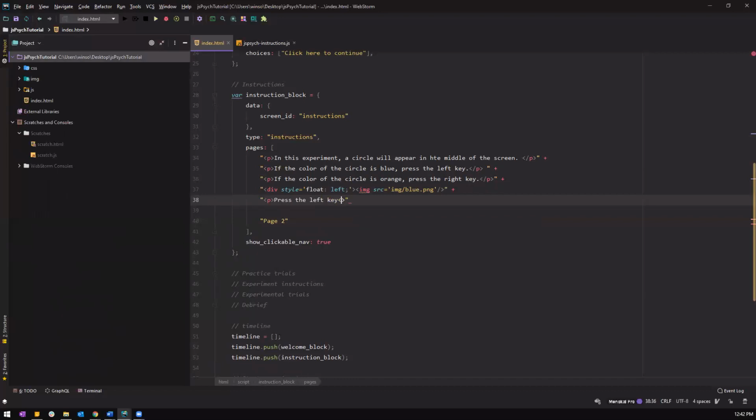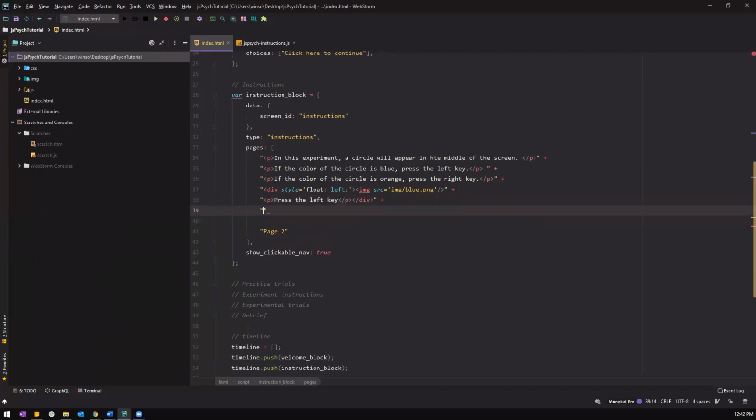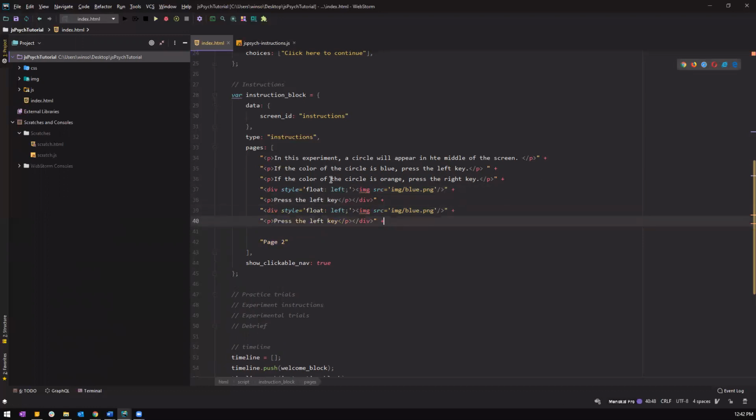Let's close off the tag and let's close off the div. And we do the same for the right. So let's copy this set of lines from the div style right, and we're going to change it to orange and press the right key.